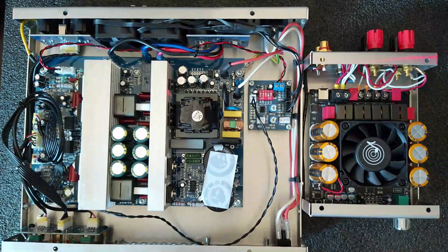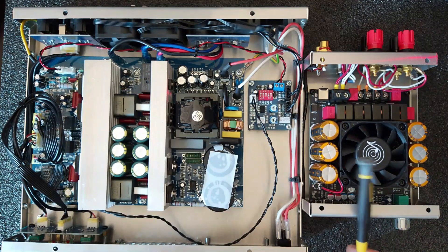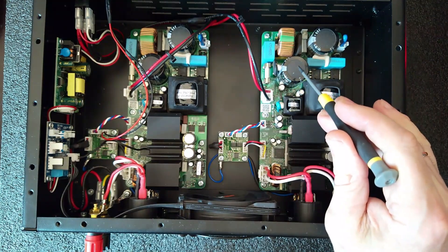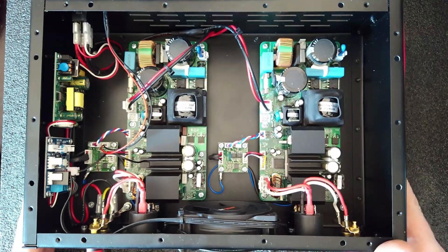If you need more power, how much do you actually need? There is a logarithmic relationship between power and sound pressure level. That means if you want double loudness subjectively, you need 4 times the power. For example, if this amplifier runs perfectly at 100W and 100W isn't sufficient, the next logical step is at least 400W — going to 150W or 180W makes practically no difference. If you really feel short of power, go for 400W. An alternative: IcePower 125AX2 boards — with two boards you can make a 400W amplifier that sounds amazing. That is a real step-up. Going with just +50W is no step-up — that's pure marketing.